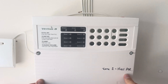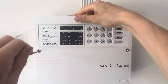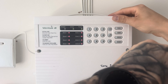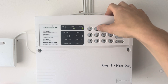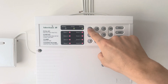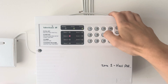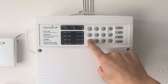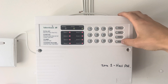Put everything back together and close up the control panel — that's all done, wired in on the tamper and the alarm circuit. The next thing to do is program the panic alarm. This is on a Veritas 8 system so the way we do this is specific to this panel. Put the engineer code in — which is 1234 programmed as default — and we want to be doing something on zone 6. On this panel we put in 16, and currently it's got number 3 lit up, but we want it to be number 7 because then it's a panic alarm and it'll know to trigger whether the system is set or unset. If it's just on an intruder zone it will only trigger when the system's set. Put that to number 7, which is specific PA, press program and then press reset.